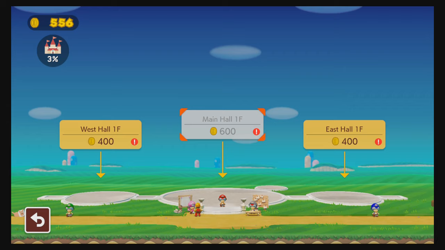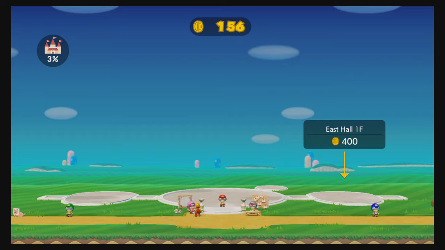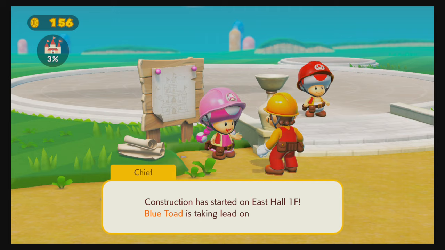I guess I'll start in the East Hall, Blue Toad. You're sure about this, right? Yes. Okay, let's get building. Excellent. Construction has started on East Hall, first floor. Blue Toad is taking the lead on this project.